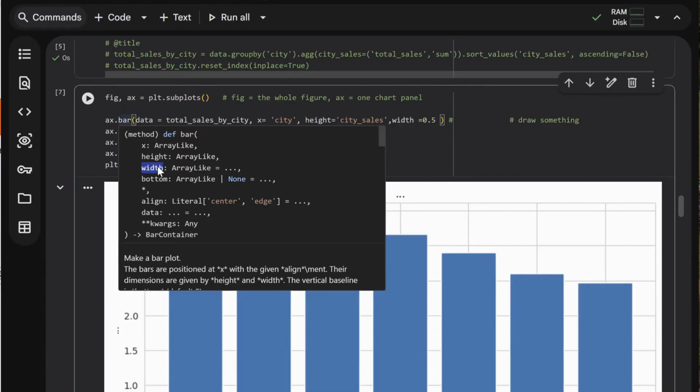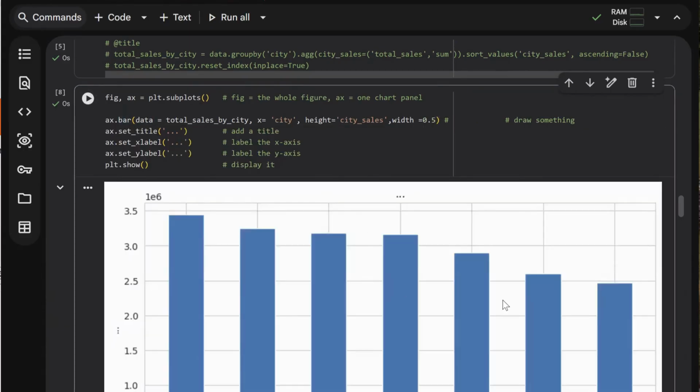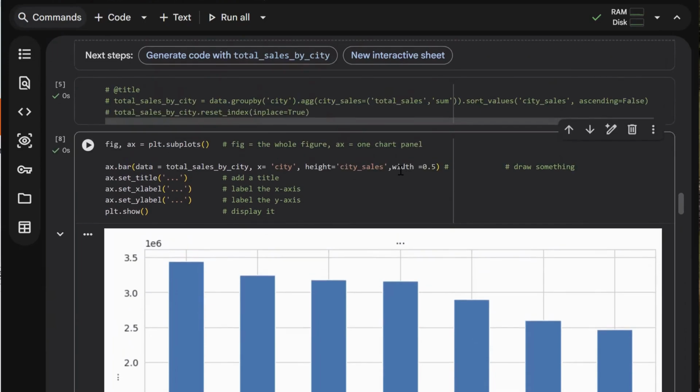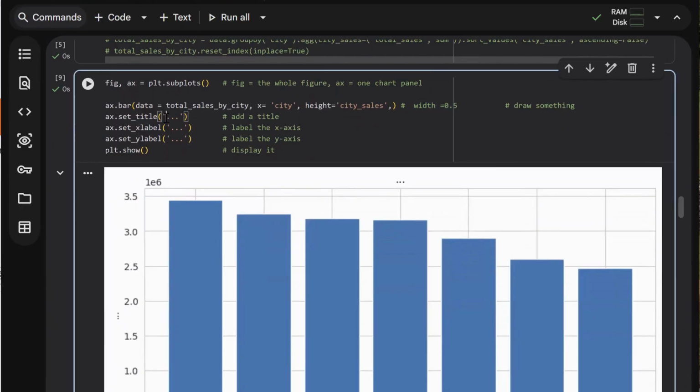All these are the parameters that we always use, so you can always check them. You don't have to remember everything off the top of your head. You're not meant to do that in the first place. So you see the width reduced here. I think I prefer the previous one. It's much better.